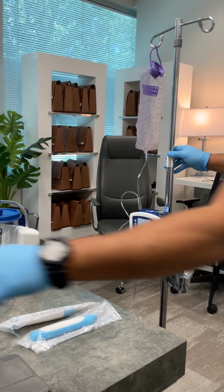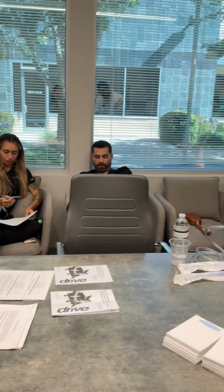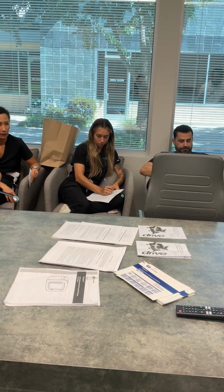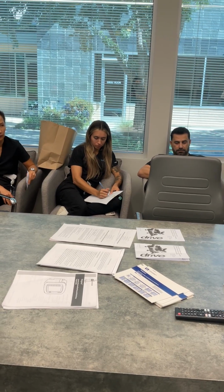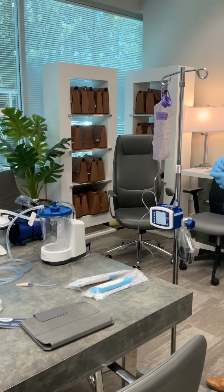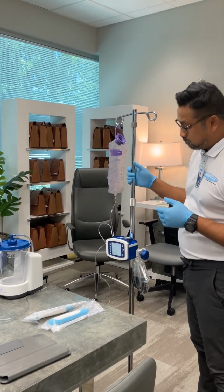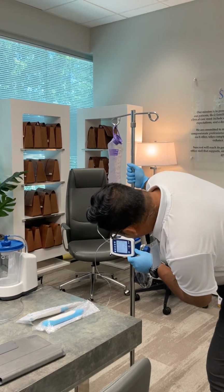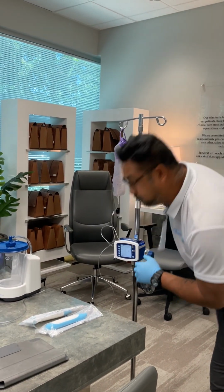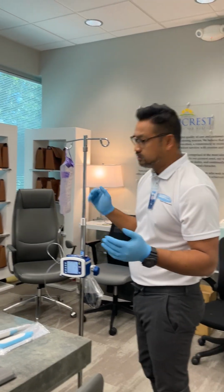Normally we print out a packet that looks like that, and there are also instructions in multiple languages that we give them on how to set it. The main items that we need are the total volume to be delivered, VTBD, also an hourly rate, how many milliliters per hour, and then we also want to know the quantity that they like to have per 12-hour session or 24-hour session, whatever it is.